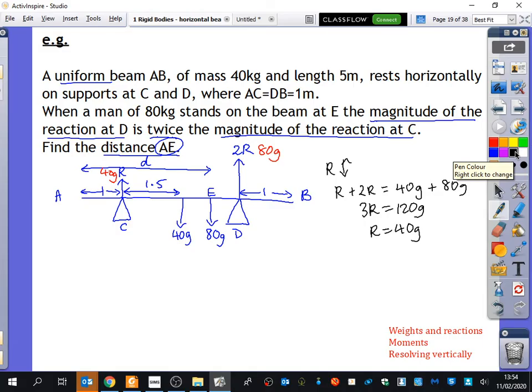At 40G? At 40G? No, no, 80G. At 80G? Yeah. I personally, the reason I wouldn't take it here is because I would need to work out what this distance is. This distance I can work out. Does anyone think they know what this distance from here to here is? No, it's, this distance is what? This is 4, so this is 4 minus D. That's not a fun distance to work with, is it? So where's the best place to take moments? A. A is the best place to take moments. Why? Because this is the distance we want to find out.